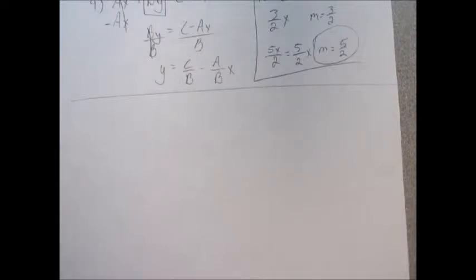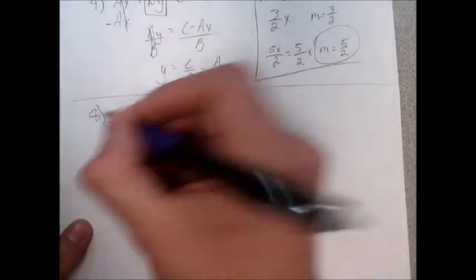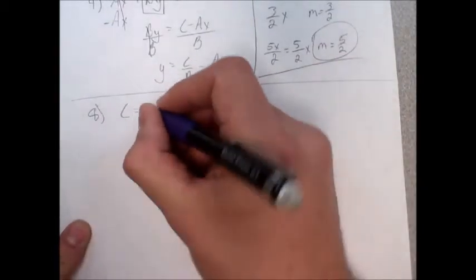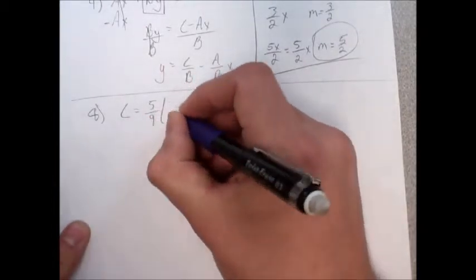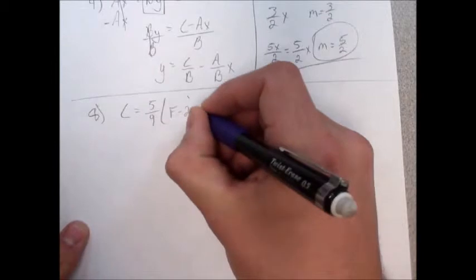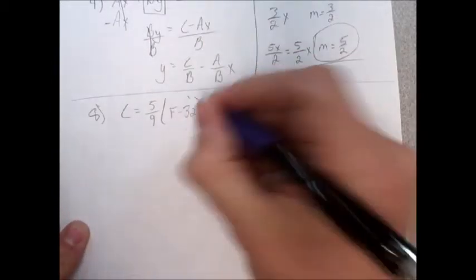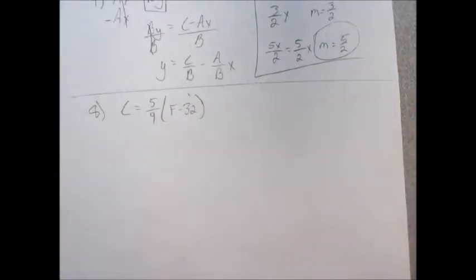I'm going to jump a few here. I'm going to go straight over here to number 8 because that's one that we see all the time, and I feel like you need to know what it is. So this is the conversion from Fahrenheit to Celsius. So Celsius is 5/9 of Fahrenheit subtracted by 32. Okay, and basically what they're going to ask us to do is convert it from Fahrenheit to Celsius, that's the conversion we're seeing now, to Celsius to Fahrenheit.